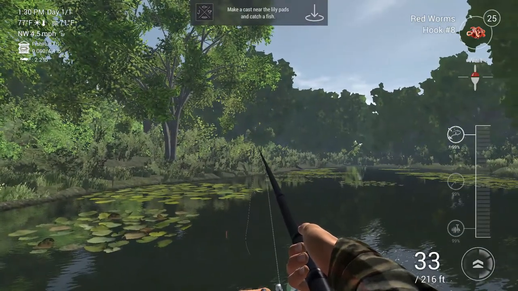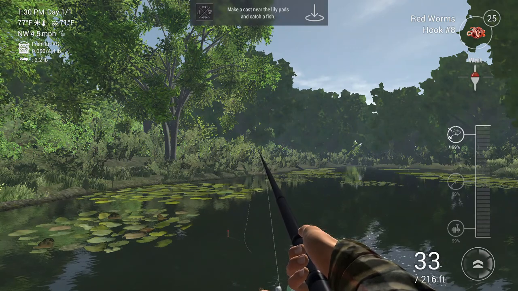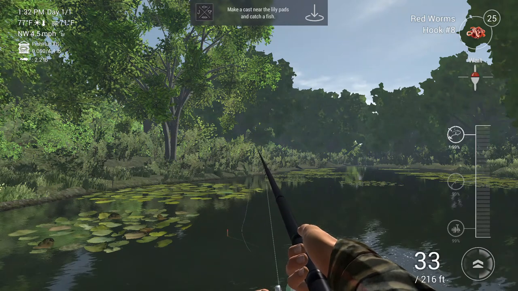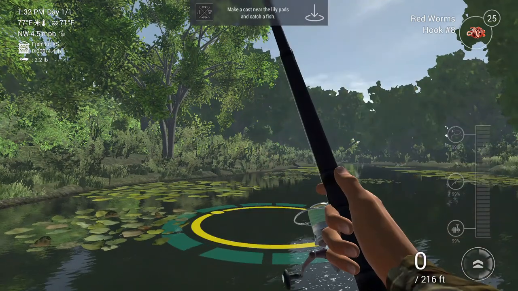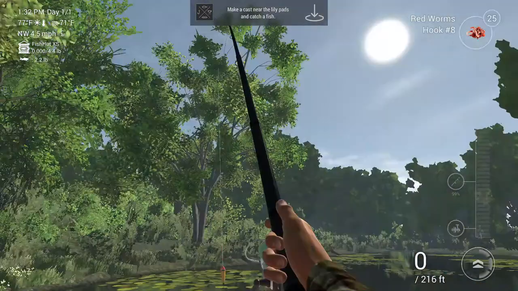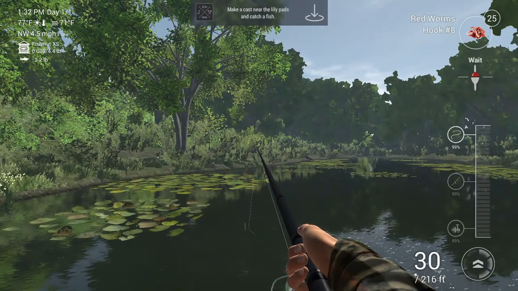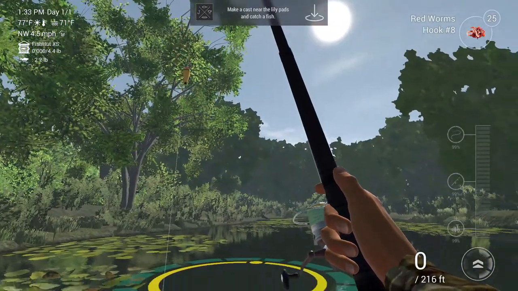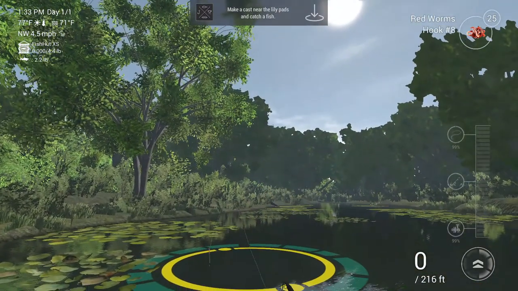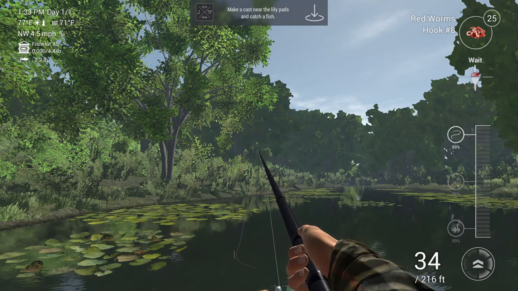Okay, it's gonna come at 10, 9, 8, 7, 6, 5, 4, 3, 2, 1, 0. What is that noise? Why is it reeling in? That was random. Okay, another fish. 10, 9, 8. Why are you reeling in? Okay, 5, 4, 3, 2, 1, 0? I just saw something happen to the bait.